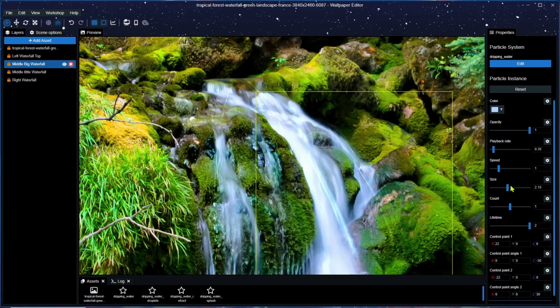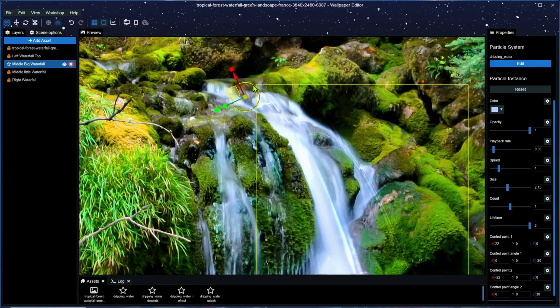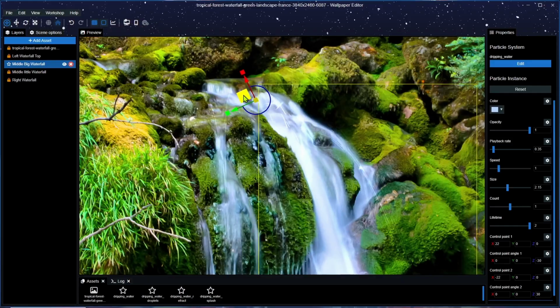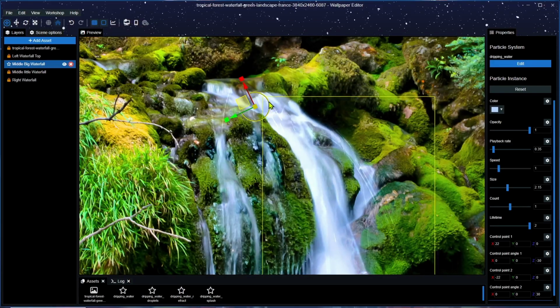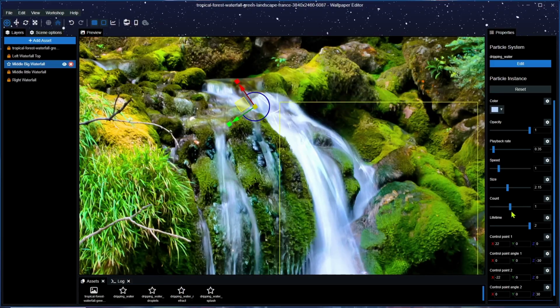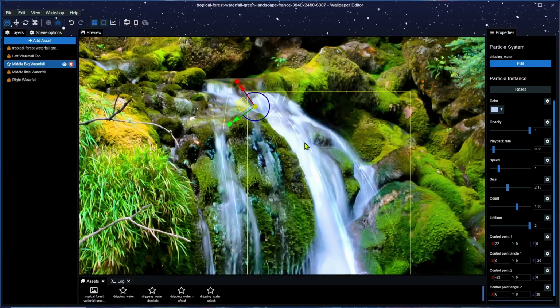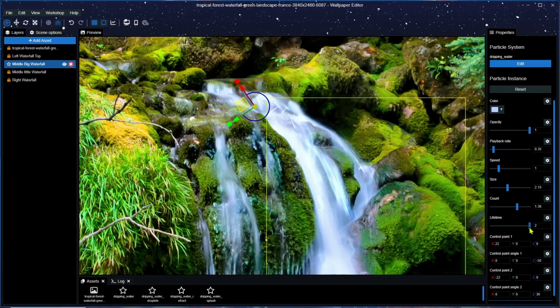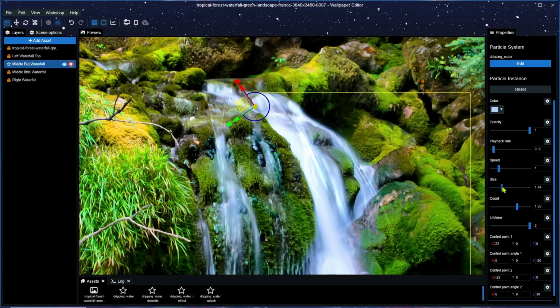And what we can do is we will unlock it, and we can just kind of go and maybe move it slightly so that it looks like it's going a nice direction. Now what we could do is increase the count so it actually goes a bit more, and what we'll do as well is we will decrease the size a touch.